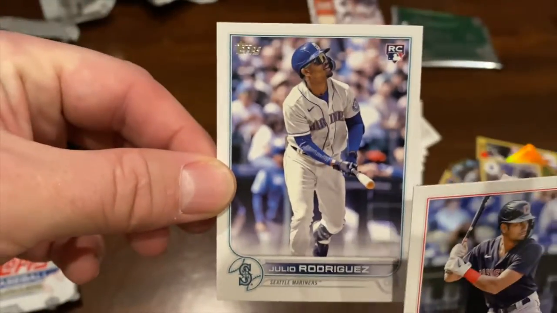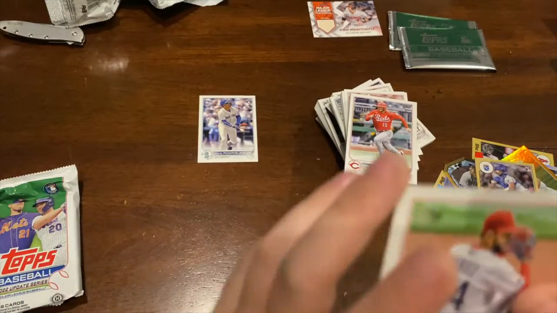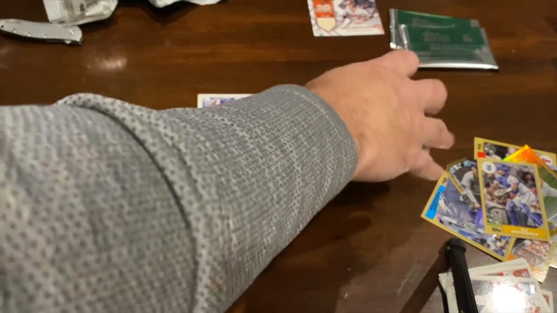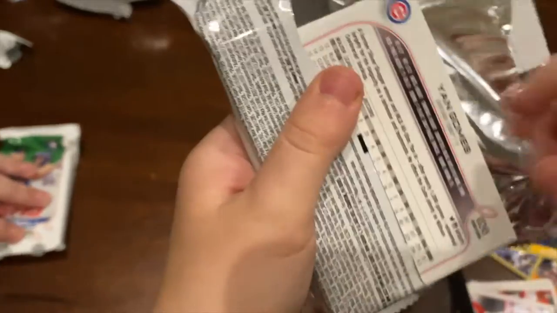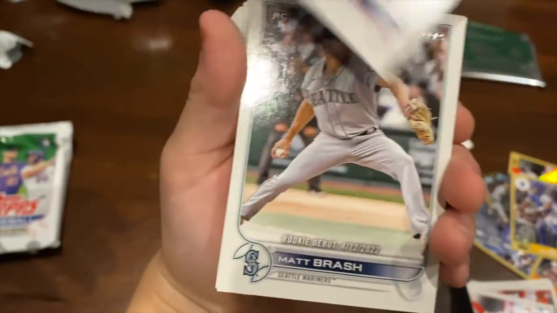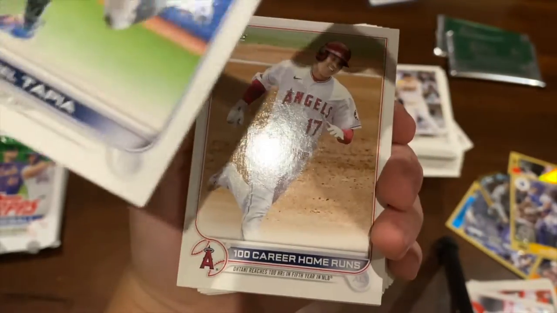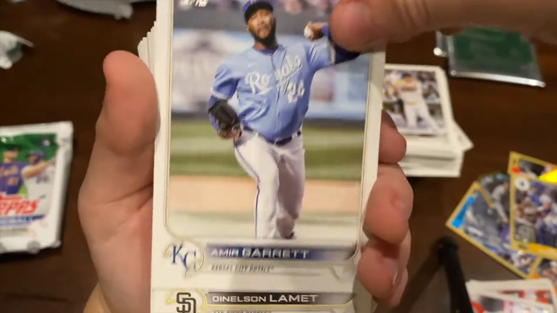Julio Rod, there it is. A real J-Rod right there. I'm going to sleeve that up. And it's a rookie. Last card. That's the real J. Wait, can I see his bat? That guy, Matt Brash. Romeo Topic. Shohei's 100th career homer. That happened this year.